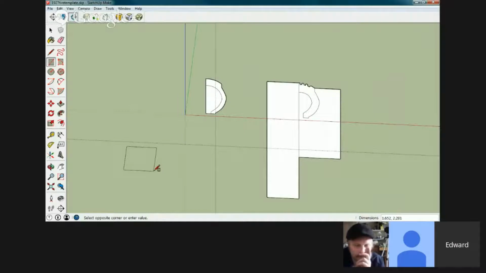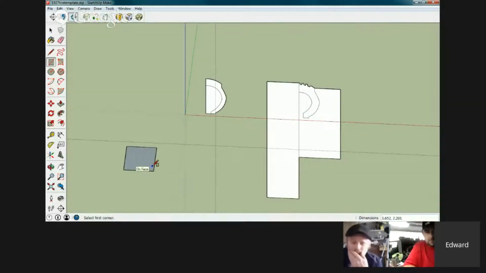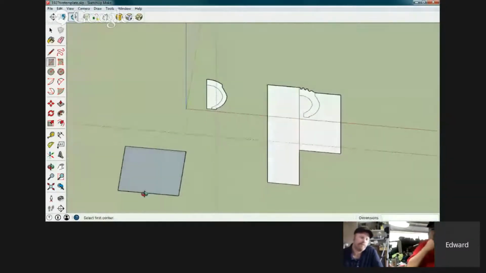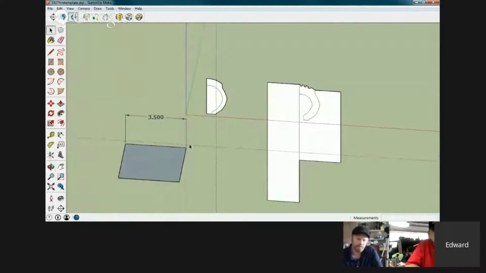Okay, we know that 12 inches is 138 thousandths, and it's 3.5 millimeters. So I'm just going to go 3.5. If I do a dimension, we know that this is 3.5 millimeters.